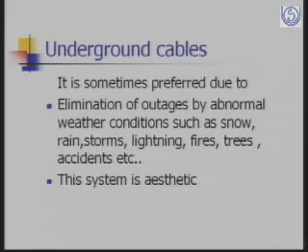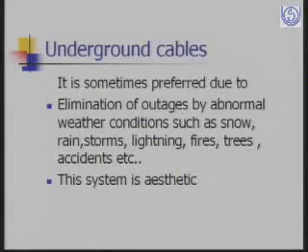Then the next system is the underground cables. As we earlier said, the feeders can be either overhead or underground. So the overhead lines we have already discussed. We now move over to underground cables. Underground cables are sometimes preferred due to elimination of outages by abnormal weather conditions, and the system is more aesthetic.